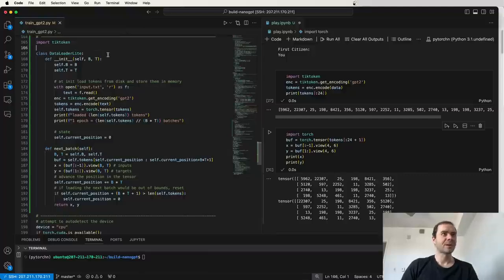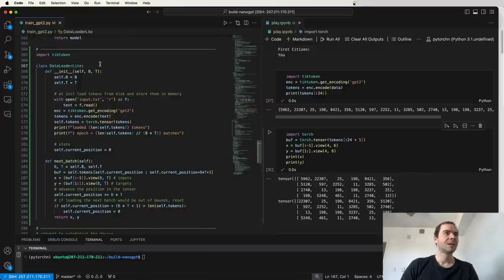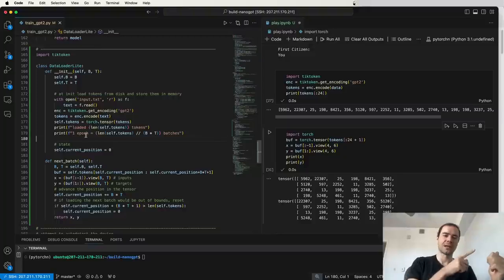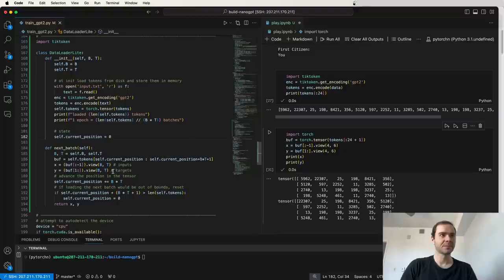Okay, so this is what I came up with, and I wrote a little data loader light. So what this data loader does is we're importing tiktoken up here. We're reading the entire text file from this single input.txt, tokenizing it, and then we're just printing the number of tokens in total and the number of batches in a single epoch of iterating over this dataset. So how many unique batches do we output before we loop back around to the beginning of the document and start reading it again? So we start off at position 0, and then we simply walk the document in batches of B times T. So we take chunks of B times T and then always advance by B times T.